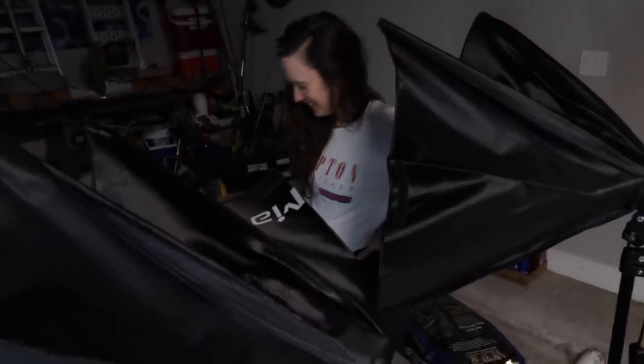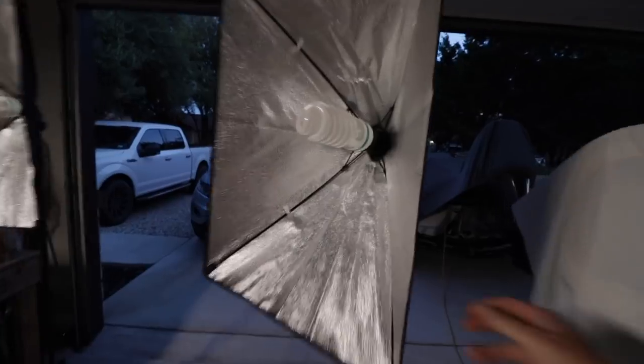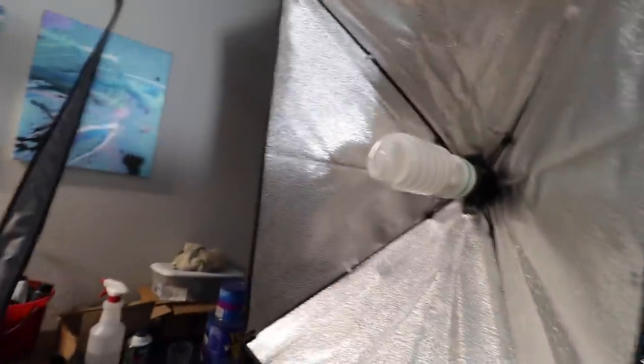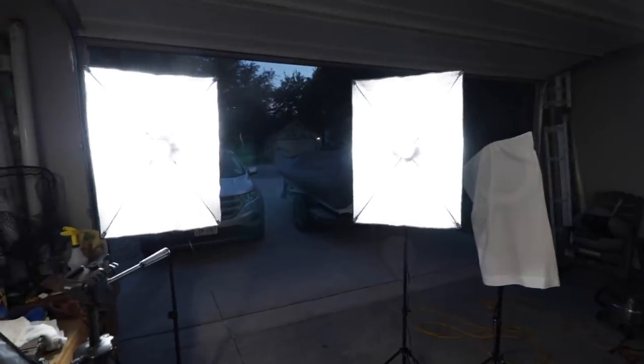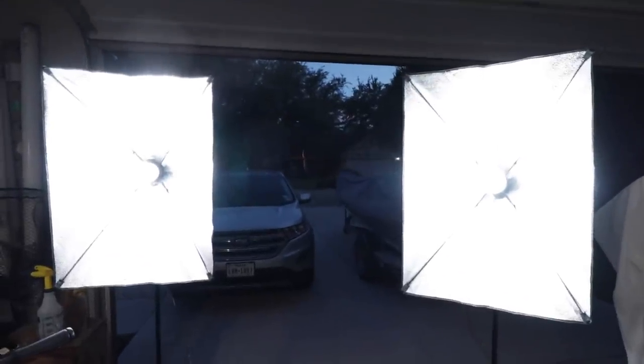Making a rare appearance in a video — moment of truth, let's see if they come on. Oh yeah, I didn't plug it in. Let's try that again. Yes! Let there be light — super bright, everything is lit in here! Let me get the softbox covers put on and then we'll rock and roll with the rest of this unboxing video.